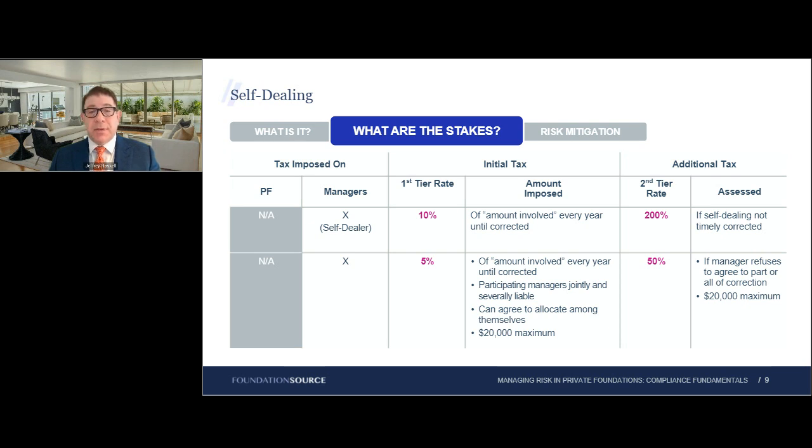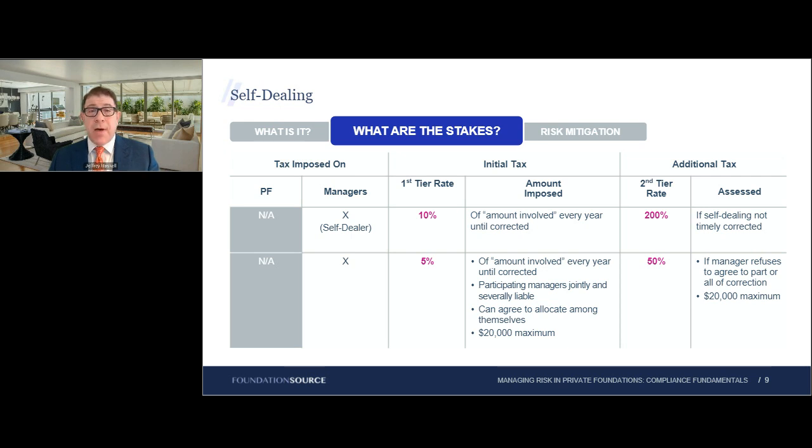Now, I didn't mention it on the slide, but there's really the ultimate, doomsday scenario penalty, which is the termination tax, which the IRS can assess in a case where there's flagrant and repeated violations, and there's a whole pattern of this going on. They could say enough is enough, and they could really terminate the foundation's status, and actually, as a penalty, pull in all the foundation's assets, the lesser of that or the aggregate tax benefit.